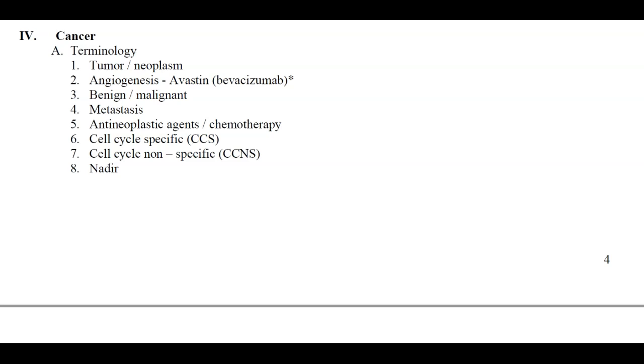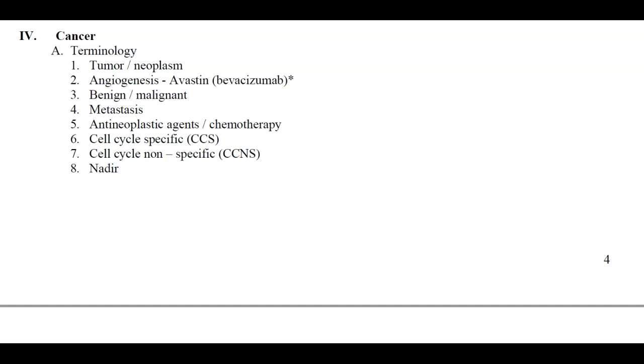So this results in new vessels feeding the growing tumor with oxygen and nutrients, which will allow the tumor to grow even bigger and for cancer cells to invade nearby tissue, to move throughout the body and to form new colonies of cancer cells called metastasis. A medication that is used to inhibit angiogenesis is bevacizumab or Avastin.